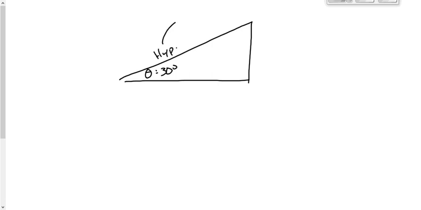Here's a triangle. Here's a theta. We'll make theta 30 degrees. We're going to label the sides of this triangle right now: opposite, adjacent, and hypotenuse. Three sides. Remember this first: the hypotenuse is the longest side. Hypotenuse is this one, and it is always the longest side. By the way, this only works if you have a right-angled triangle. You guys remember that? If you don't have a right-angled triangle, you can't do this. If you have a right-angled triangle, the longest side is the hypotenuse.